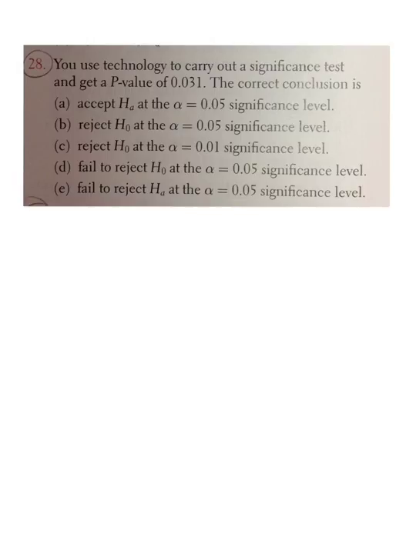Okay, p-values. Here we go. P-value is 0.031. And what that means is whatever our value was for our sample data, it would only happen 3% of the time. Not very likely. That's what a p-value tells us. So we're going to reject this because it's less than the alpha level right here, B. Reject the null hypothesis at an alpha level of 0.05 significance level, letter B, because it's not very likely. 5% or more, we would fail to reject. There you go. That's that one. Let's go to the next one.